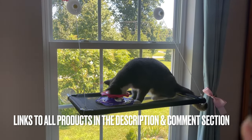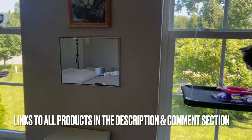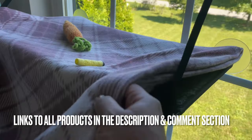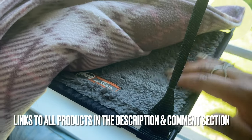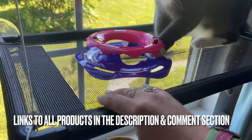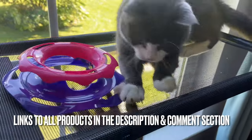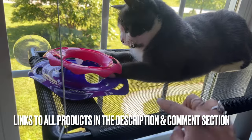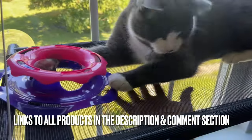Just to compare the one we just installed versus the one we had before: the new one has PVC pipe, while the previous one is metal from K&H Pet Products. The previous one has a fabric, non-breathable mesh, while the new one is a breathable mesh. Max loves playtime! So yes, this is breathable. I know that when it gets cold in winter, I'll put a little blanket on top. But right now it's summer, so this is perfect. It's very easy to clean.